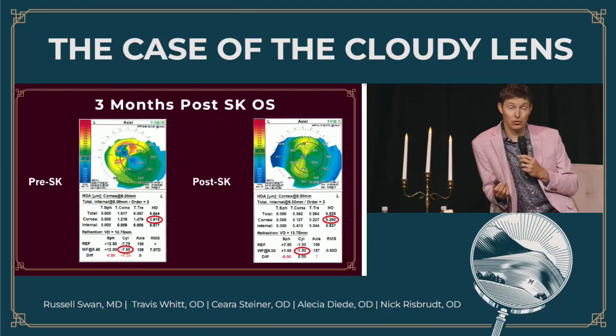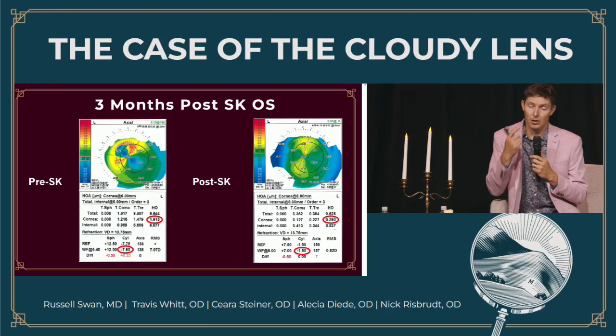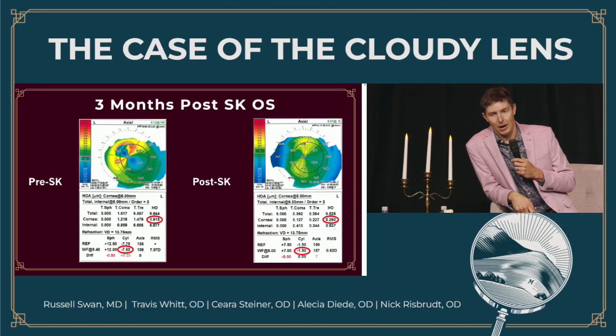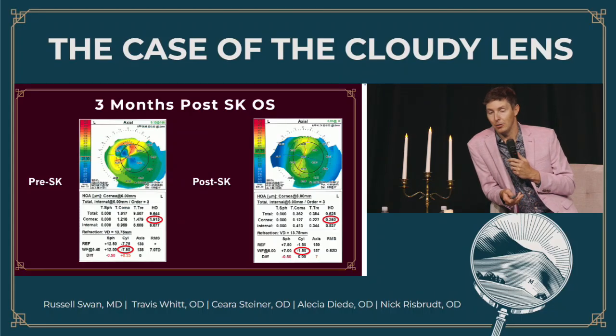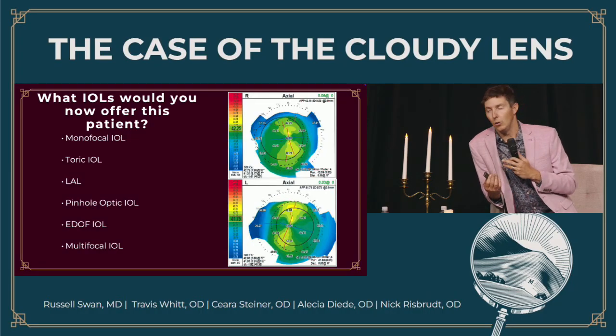The left eye, very dramatic, and we see this a lot with Salzmann's nodules. Again, previously, their wavefront was measuring 7 diopters of astigmatism on corneal topography. It decreases that down to 1.5. You can see the axis, again, a very nice, non-skewed topographic change, and again, low corneal aberrations. So give this patient 3 months to heal. Now you have these clinical topographies with low corneal higher order aberrations.